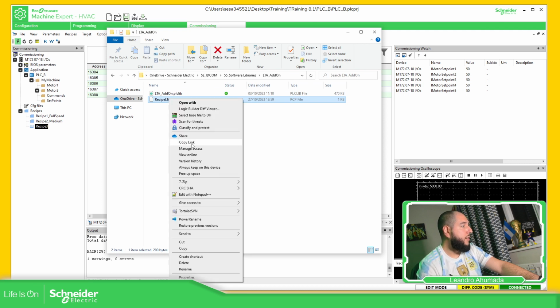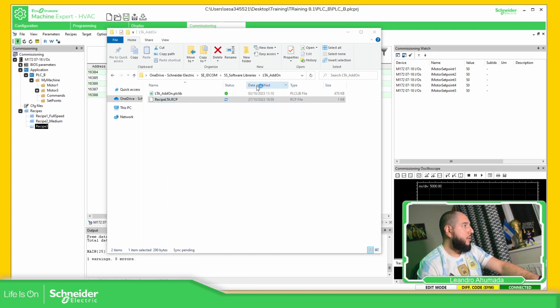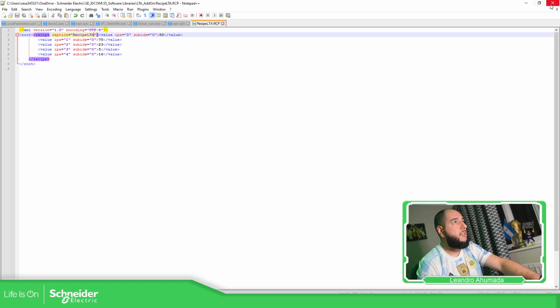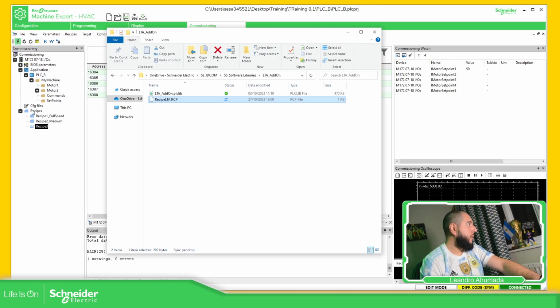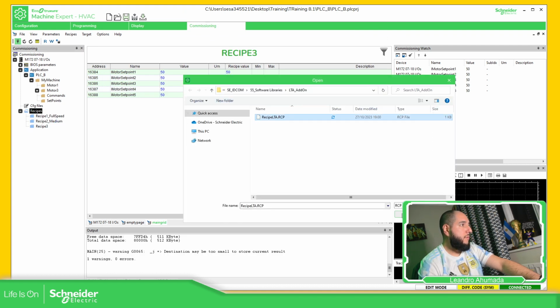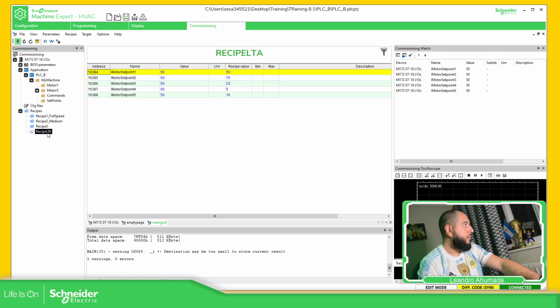So in order to change the name, in the notepad, recipe here, recipe LTA, that was the name I need to change. I didn't change it. So now let's import it again. Import, open, and it will add the recipe. Now I can change the values. Take a look over here. Write all values, and you have the new ones. Okay.